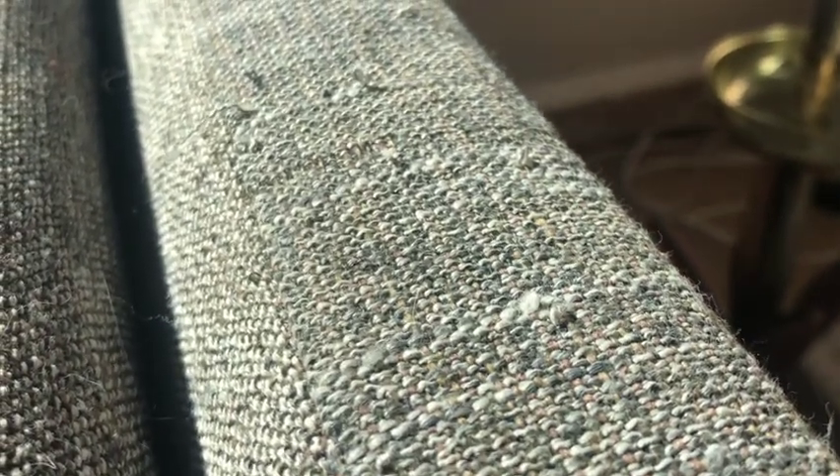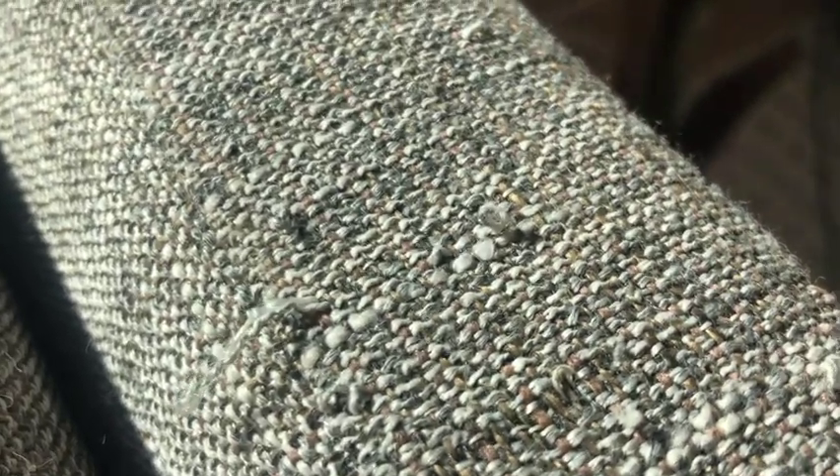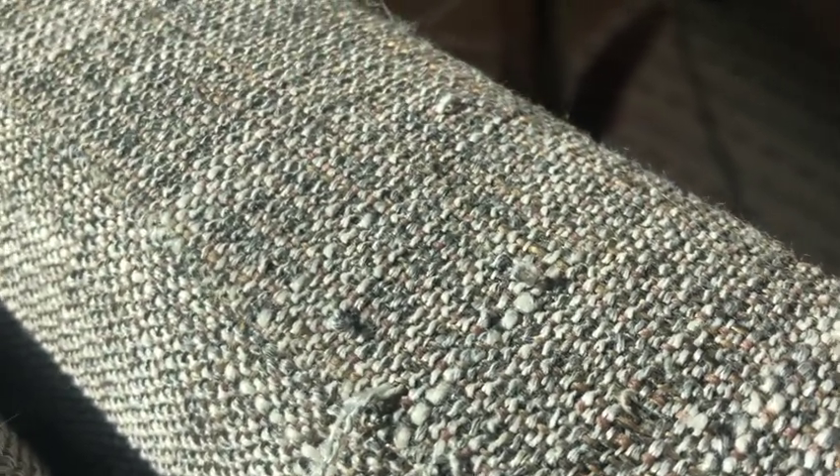Because of the loose weave of the fabric, there is also pulling. You might be able to see a couple of examples of the fabric being pulled into little loops, and you can't really do anything about them. This is an example of what my cat did when she walked on the back of the couch — and she gets her nails trimmed often. Her nails still catch and pull the fabric out, so that is a big complaint about this couch.